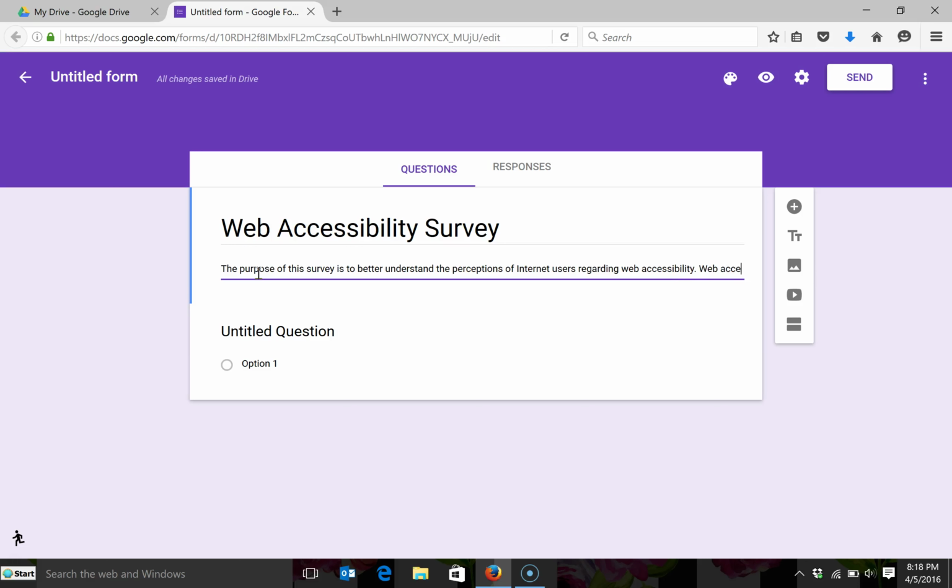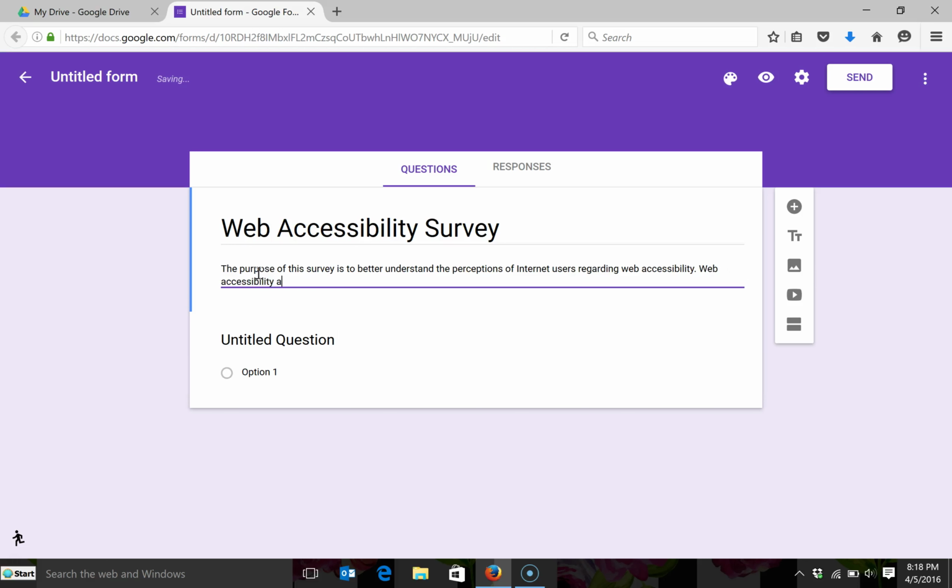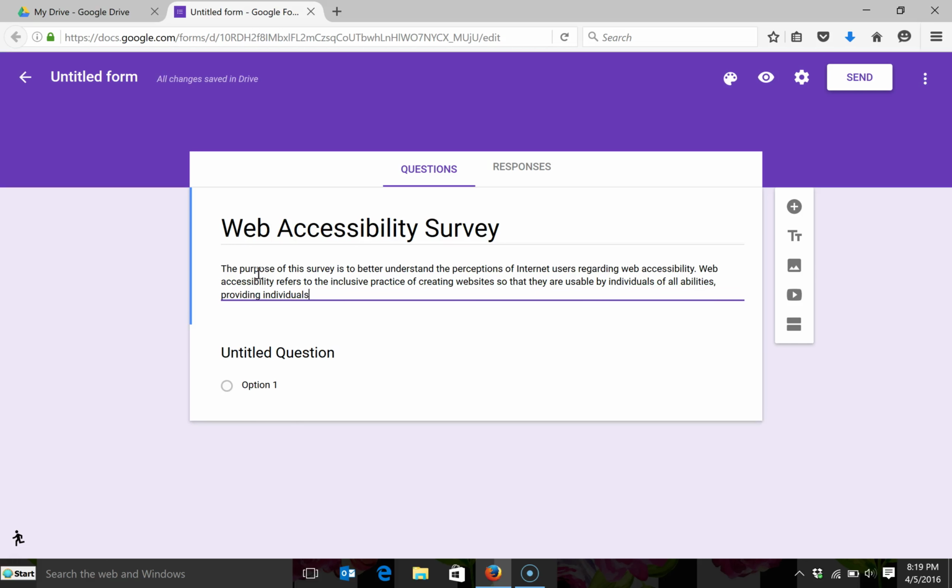And then I'm going to define web accessibility, which refers to the inclusive practice of creating websites so that they are usable by individuals of all abilities, providing individuals with disabilities access without barriers.